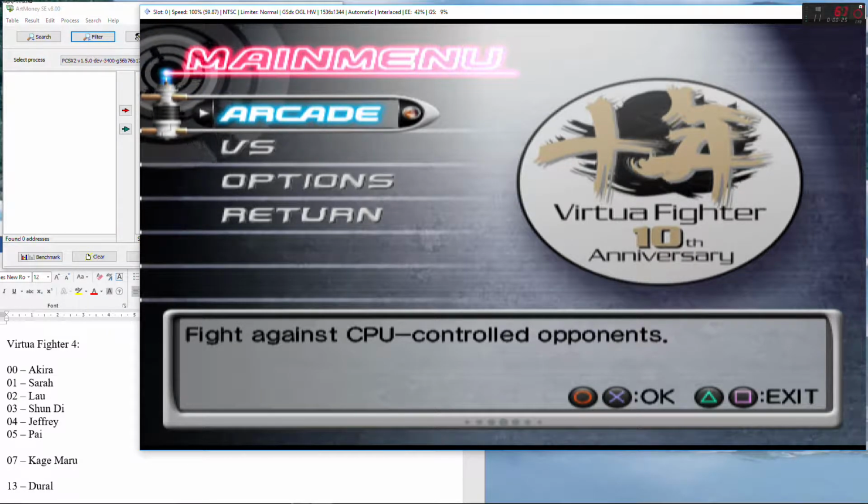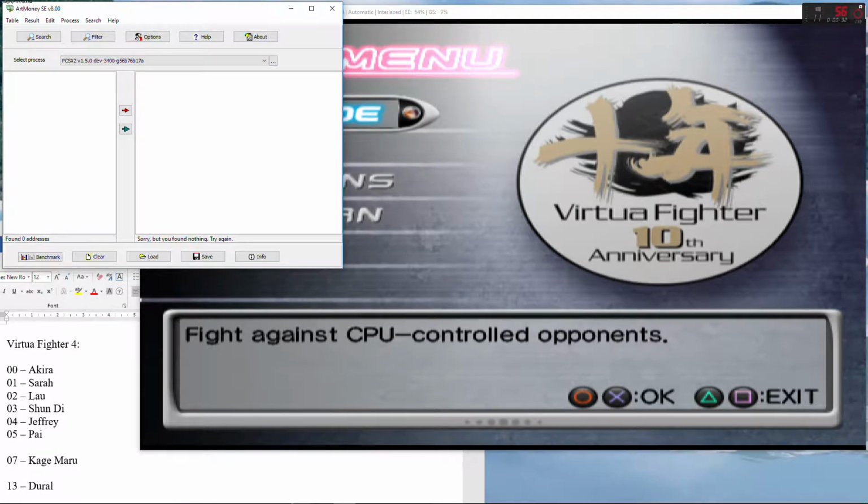For this, you're going to need three things. You will need the emulator and the game itself open. You will need a hacking program open, something such as Art Money or Cheat Engine. I recommend and use Art Money, I just think it's a bit more user-friendly. And when you open it, make sure to select the process, which is to say the emulator that we're going to hack, because you need to do that for this to work. You'll also need the character values for this game, but don't worry about those because I'll provide them in the description, but you will need to have them on hand.